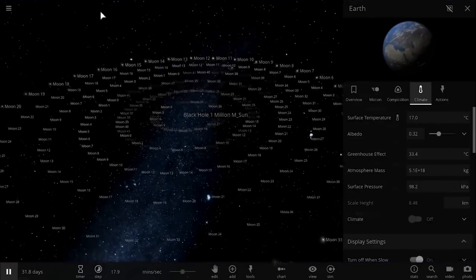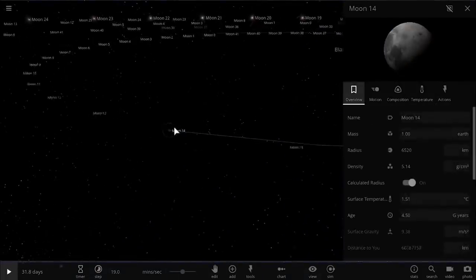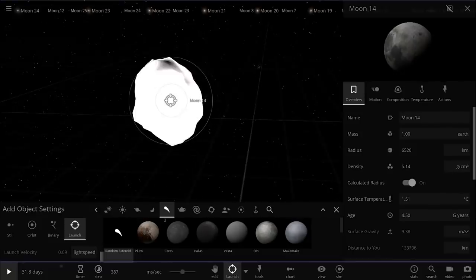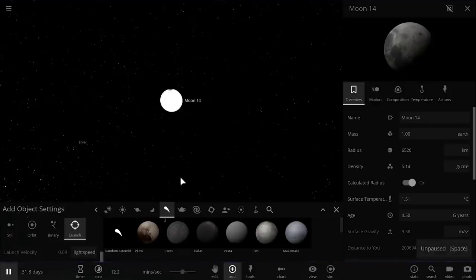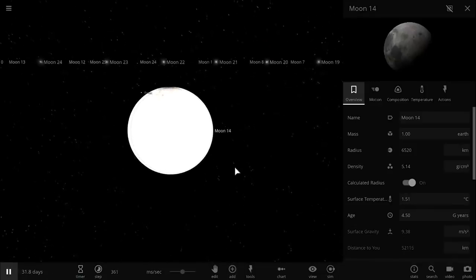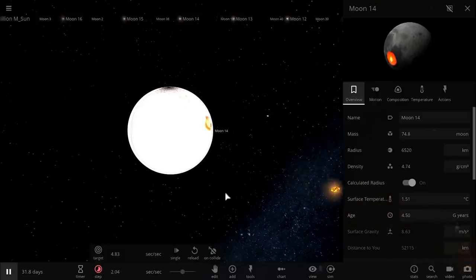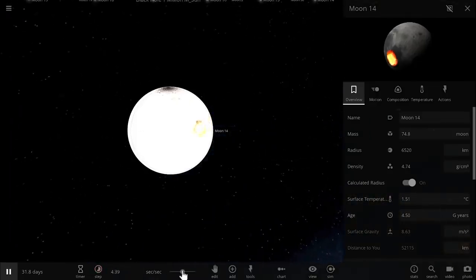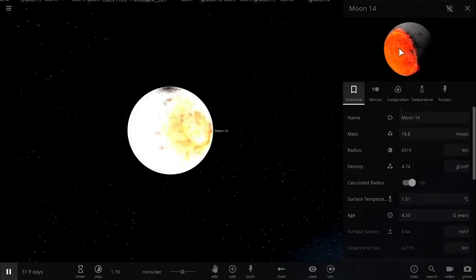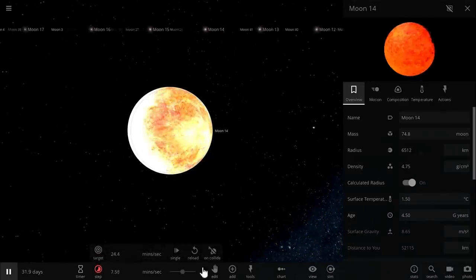Basically, if something comes from the outside of the black hole and collides with one of these planets, it will most likely be colliding with them at relativistic speeds. So even at 0.1 light speed, let's just try with this moon number 14, an asteroid would most likely create a tremendously large disaster on the surface here, and any kind of tiny asteroid would still produce enough energy to constantly heat up the atmosphere to the point where this planet would always be ultra hot. There's a lot of things here that are not as easy to imagine as they would be on a normal planet, and as you can see, this tiny asteroid that I just collided completely destroyed this planet almost instantly. So definitely not a place where we can easily have a so-called habitable zone.